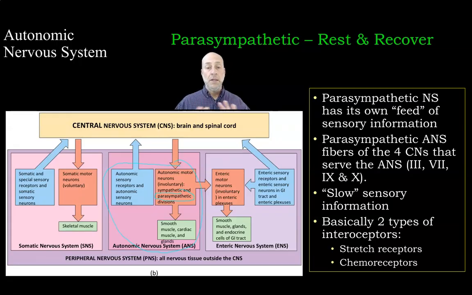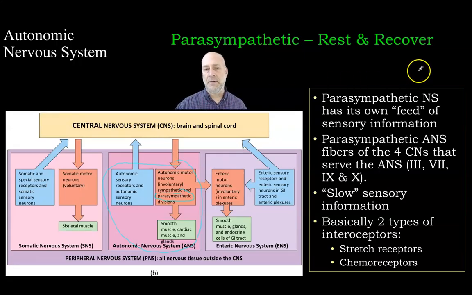Now figure out all you were trying to do when you were running away from that bear. Let's all agree you got out of whack. You got every system in your body pretty much far away from equilibrium or homeostasis. Let's go back and engage all our homeostatic mechanisms and get back to homeostasis and get metabolizing again. That's the big deal with the parasympathetic, because you're not metabolizing anything while you're running away from a bear.